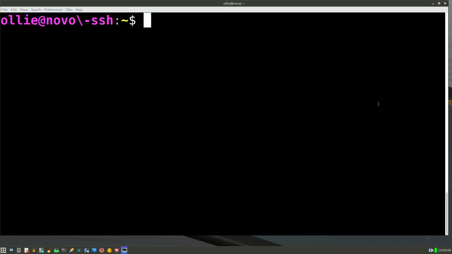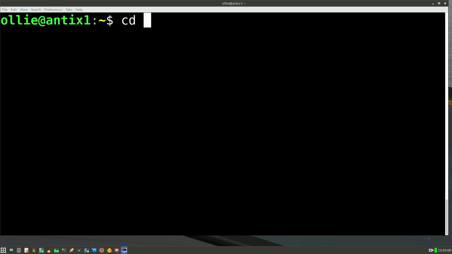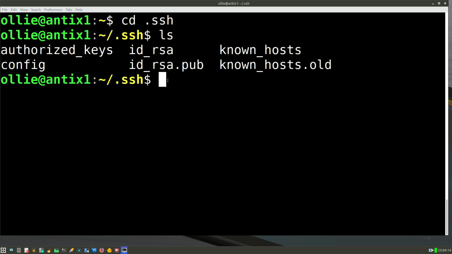So let's just log out of here, come back home, change directory .ssh. So it's basically added the RSA public key for the login encryption into the authorized keys file on Lenovo, on the other machine. It's also in this machine as well. That's how I can log into this machine without having to use the full login. So it's all very good.